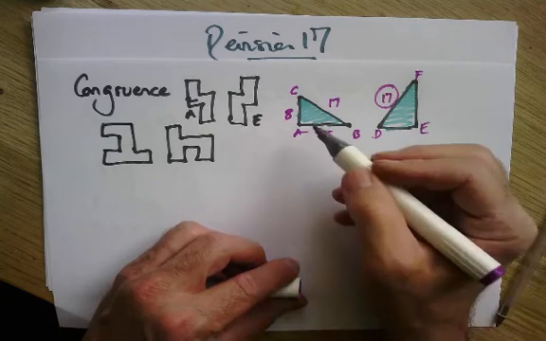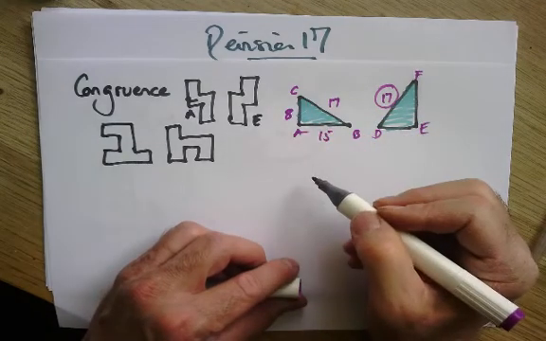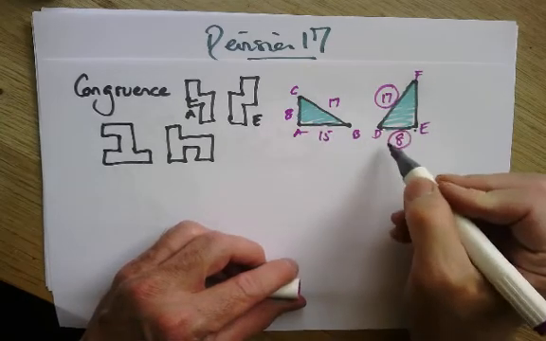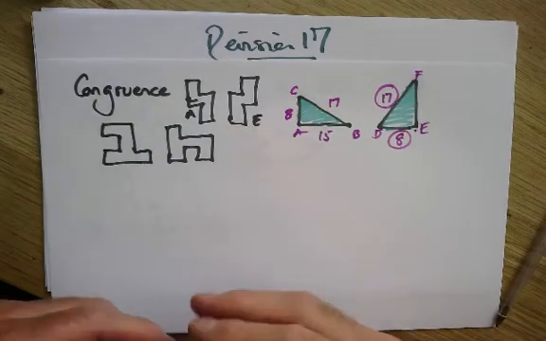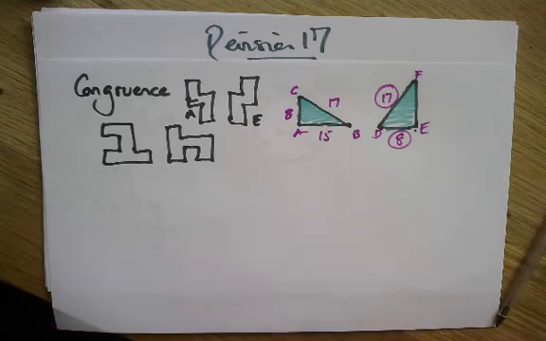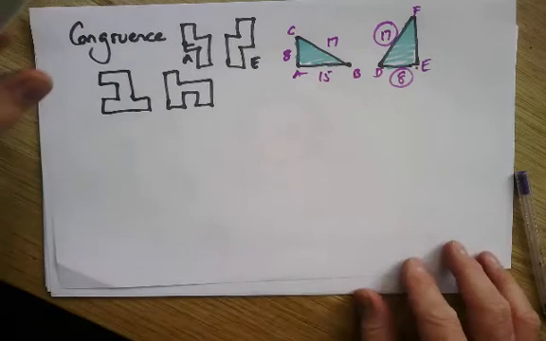Write down the length AC. Well, they give you that's 8 already, that's weird. And write the length DE. Well, that one relates to that, so that is 8 as well. It's a strange thing. It's just teaching you, do you understand the word congruent? And that's the kind of key message to it.